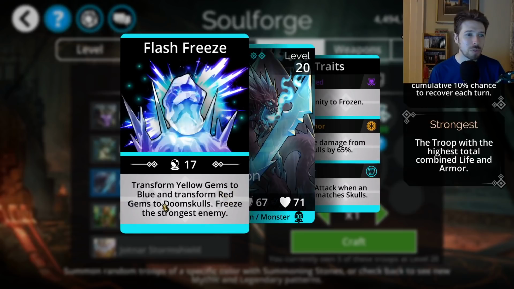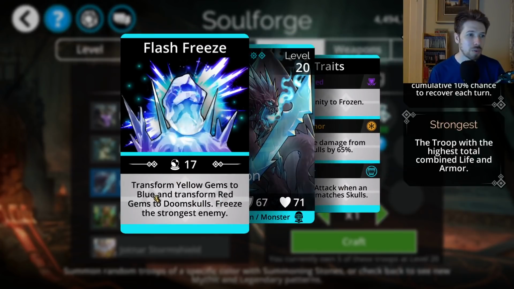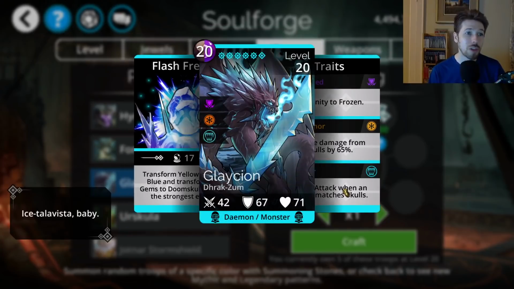But yeah, it transforms yellow gems to blue, and then it will transform red gems to Doom Skulls, freezes the strongest enemy. It does have a pretty high damage reduction for skull damage, which is 65%. One of the great things I like about it is that it has two different transforms. So it transforms yellow gems to blue. So even if you don't get a 4 match with transforming red gems to Doom Skulls, if you pay attention with how the yellow gems and the blue gems connect, you can get an extra turn just in that transformation. And that will allow you to get an extra turn, basically, so you can avoid the enemy connecting skulls that might not give you an extra turn, if that makes sense.